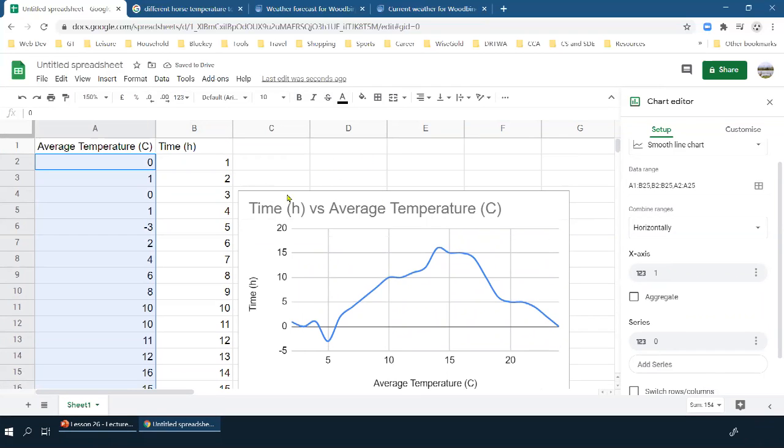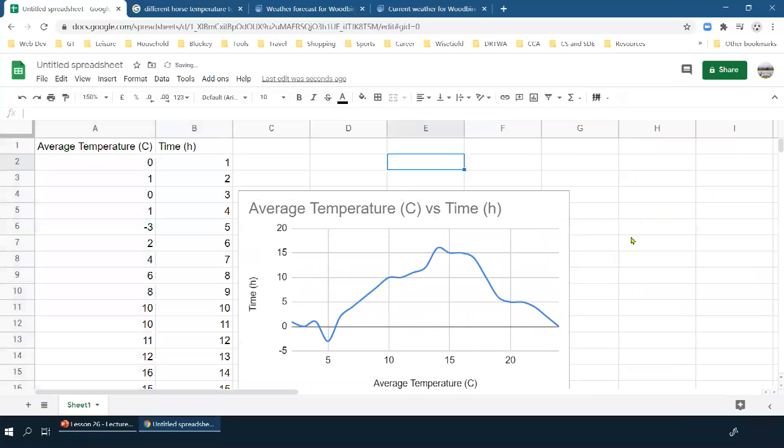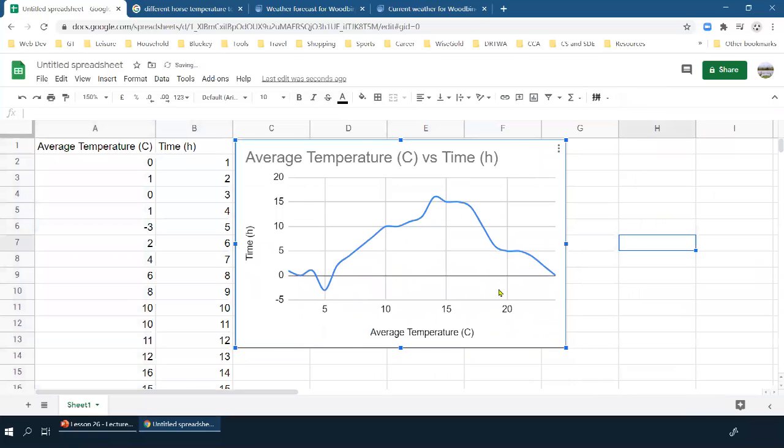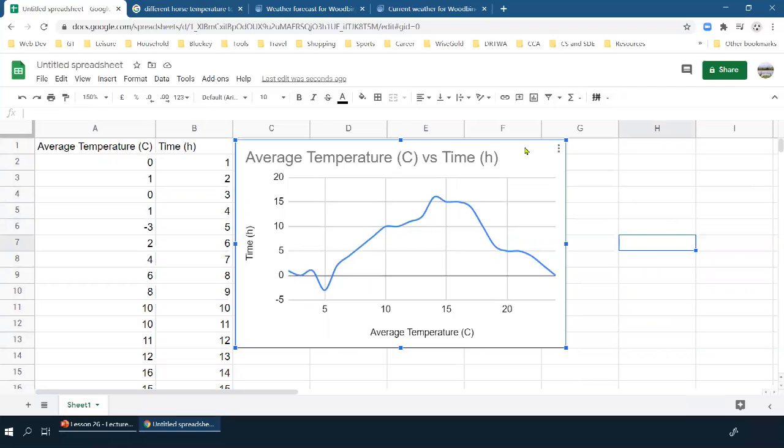Looks correct. It should be average temperature versus time. And as you can see from the graph, the average temperature is going up until 15 hours and then going down.